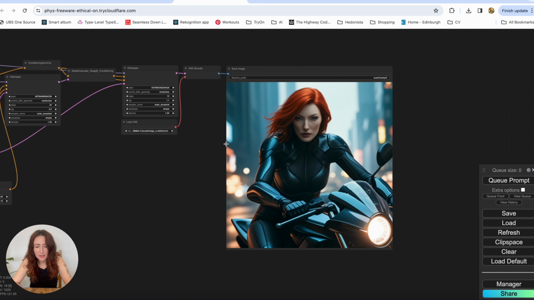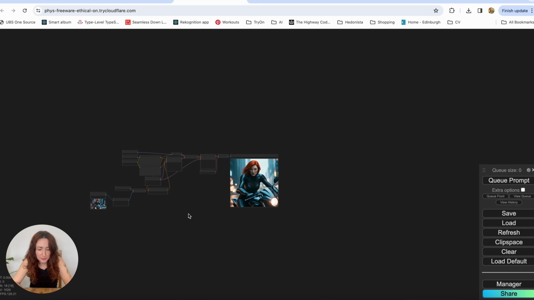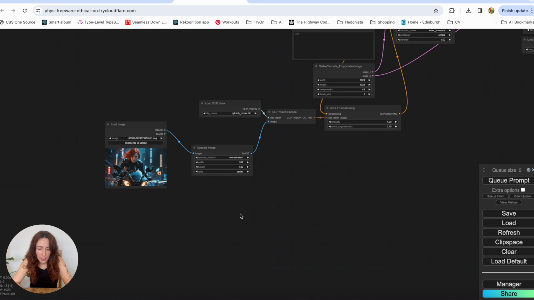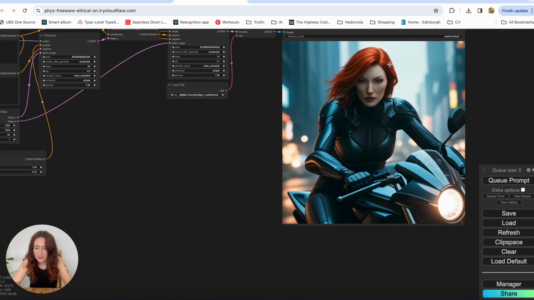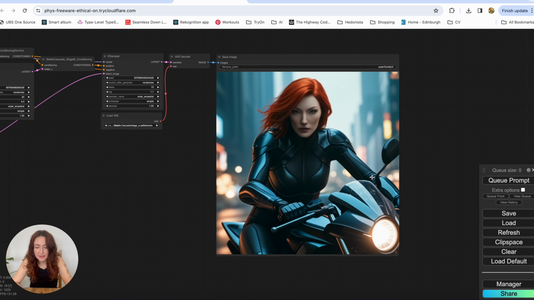And now you see without a prompt it basically reproduced the image, the same position and the same colors and landscape, but in a more realistic manner, because it's a different model. So that's how you can use image to image with Stable Cascade.